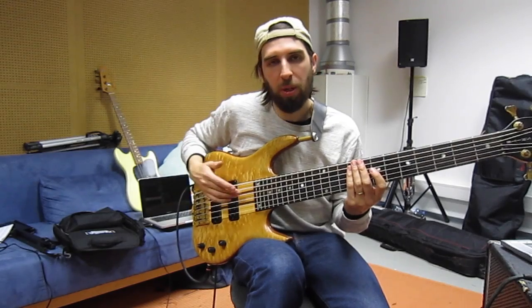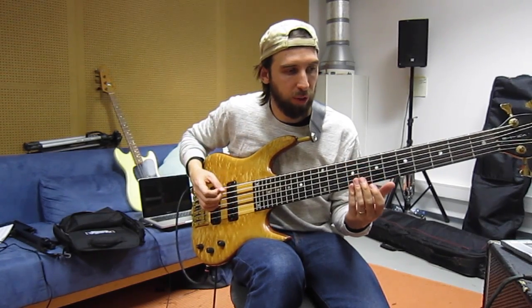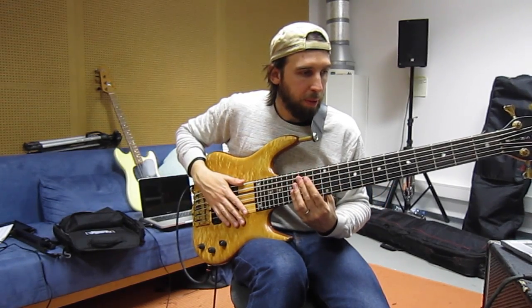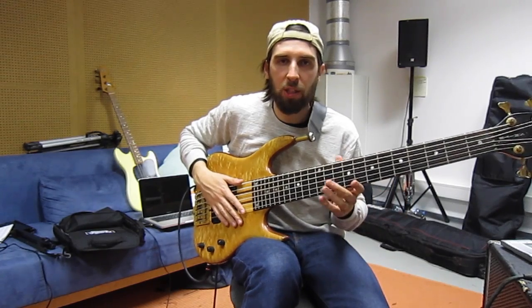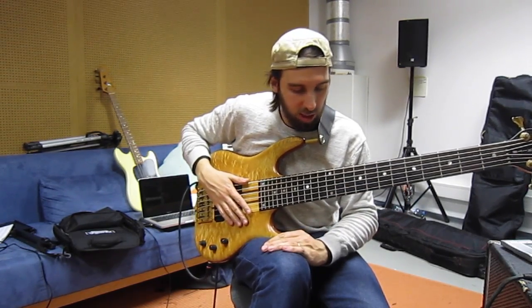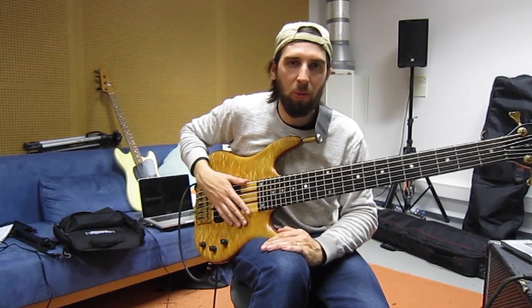I did this only because I started to play six string, because I became aware of the problems I got. And this is why I love the six string bass so much, because as soon as I pick it up, I know immediately what I have to work on.